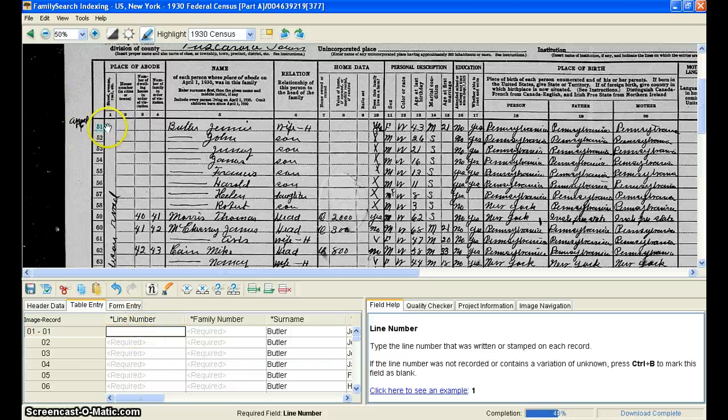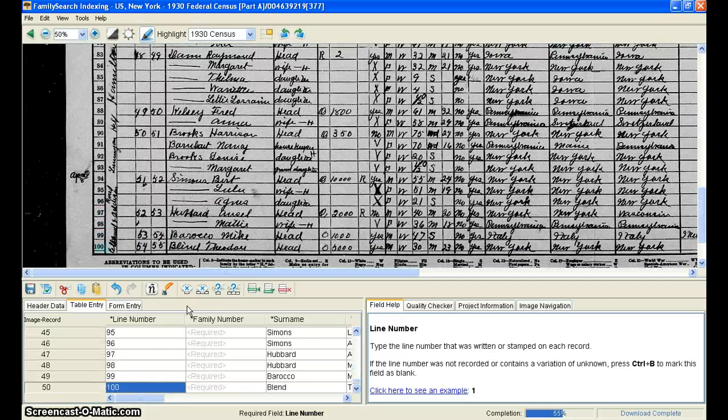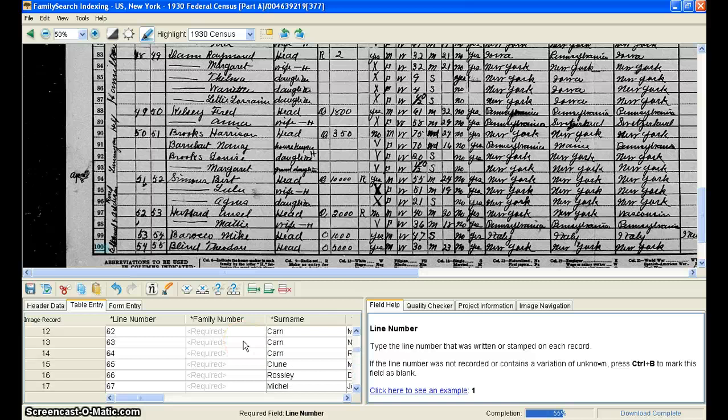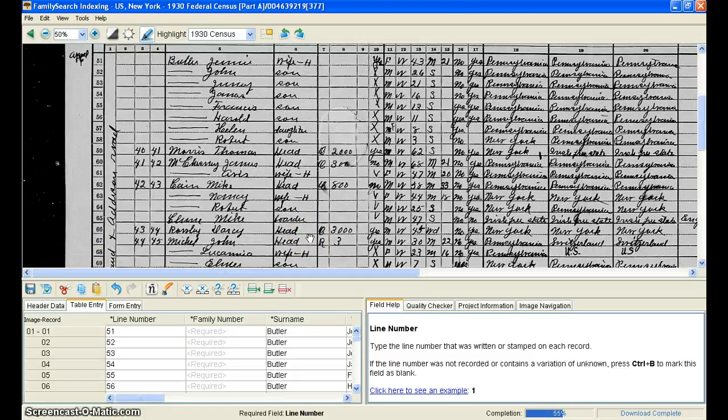So I'm going to start right here with the line numbers because none of them were done. So here's one reason why I like to work by columns: now that I entered 51, I can take the down arrow button and just hold it and go all the way down till the bottom, and it fills in all those completely for me. Very simple to do, very easy, makes that portion of it very easy.